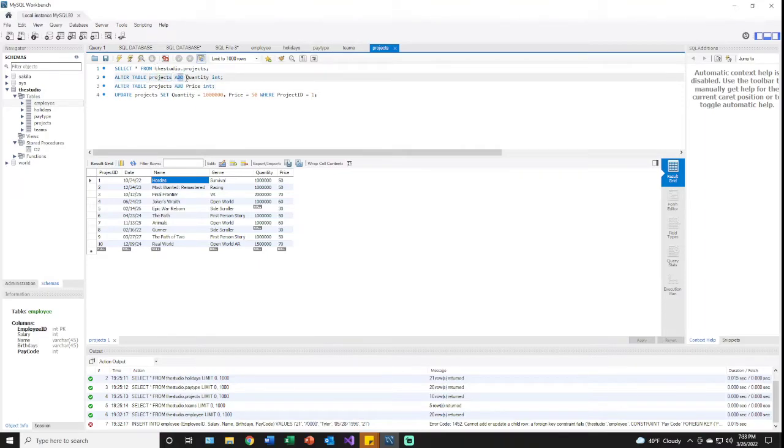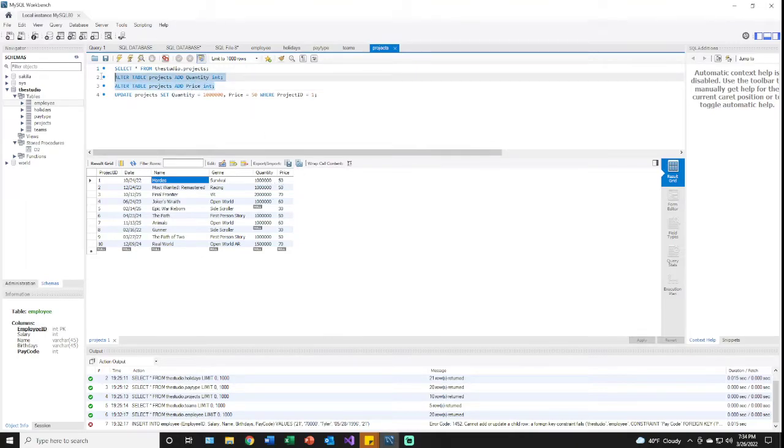Then you add the column that you want to add, and then the data type. So it's going to be int for this one, and then alter table I did again for projects, add price, and the variable type is int.